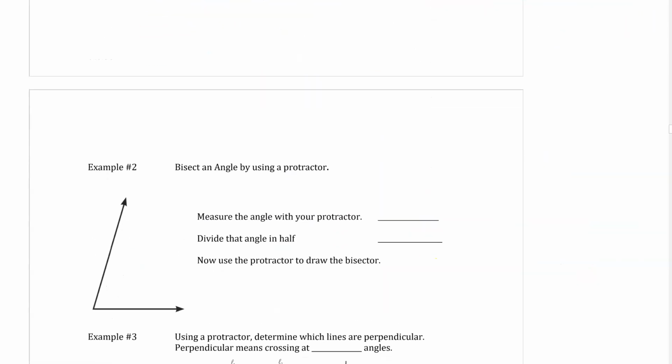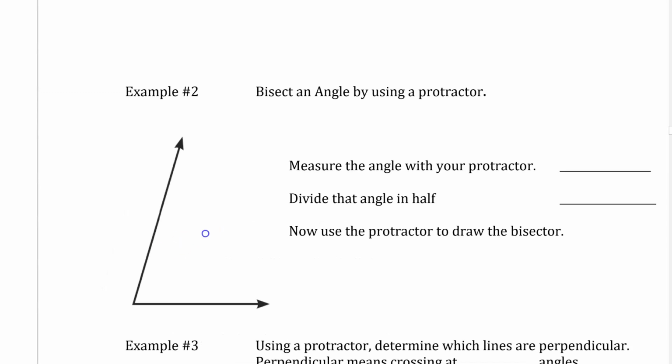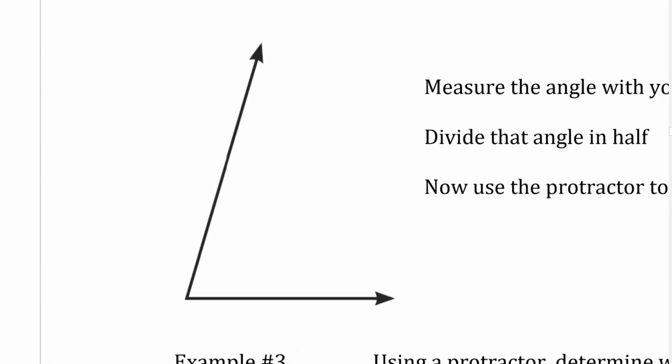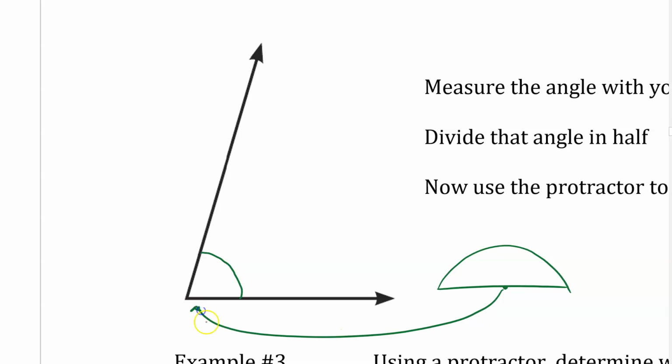The other way to do it is just to use your protractor. You can measure this angle with your protractor, and then divide that angle in half. So if you have a protractor right now, see if you can measure this angle here. The angle that we're talking about is between there and there. Thinking about your protractor, it's got that pointy part right there. You want to put that part right there so that this lines up with this line, and then you're going to measure which number it is.